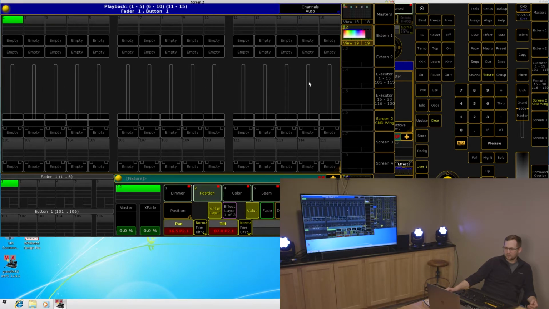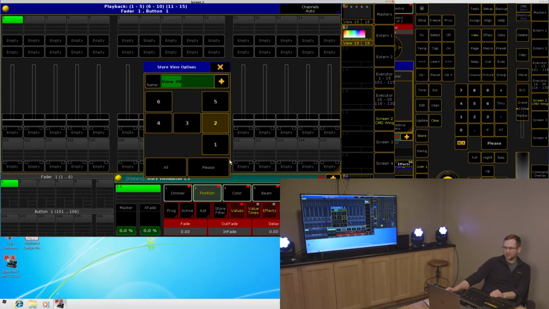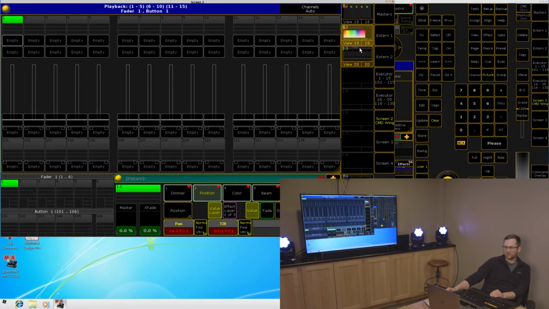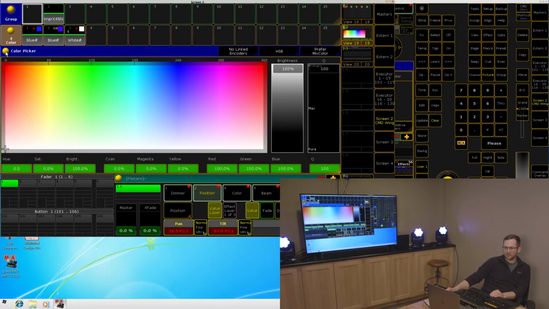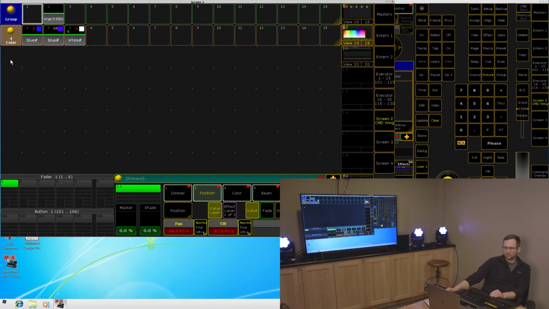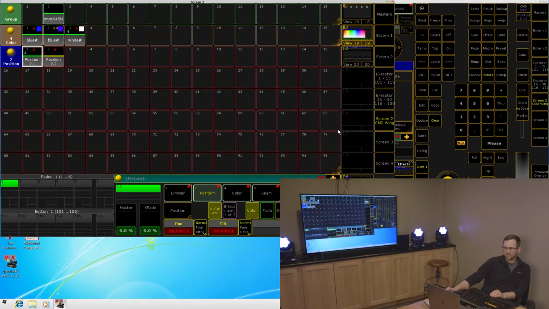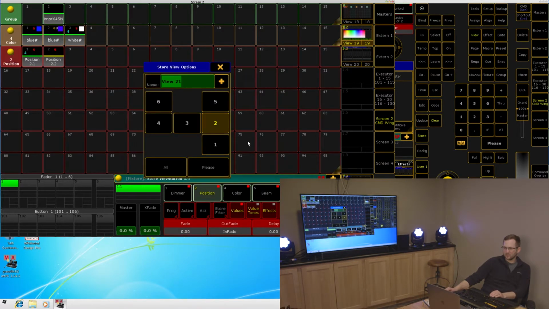So here's our fader page. And these guys over here are view pools, or I think they're view sheets or whatever. But you can actually save different stuff into here. So if I wanted to store this so I could get at it again, you just press store and then save it over here. And you can see how I can switch back and forth between these different views. So even if you wanted to do other stuff over here too, you could then store this look. So it gives you a really easy way.